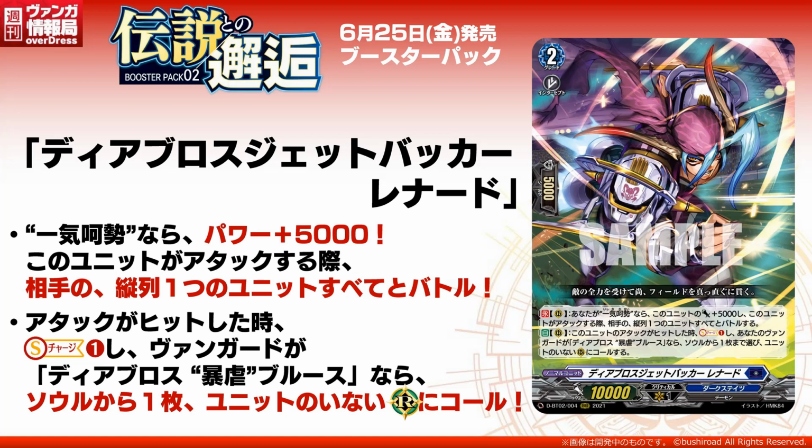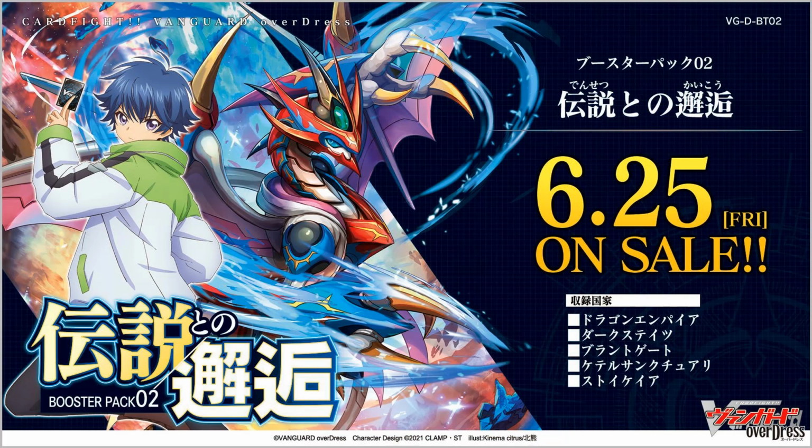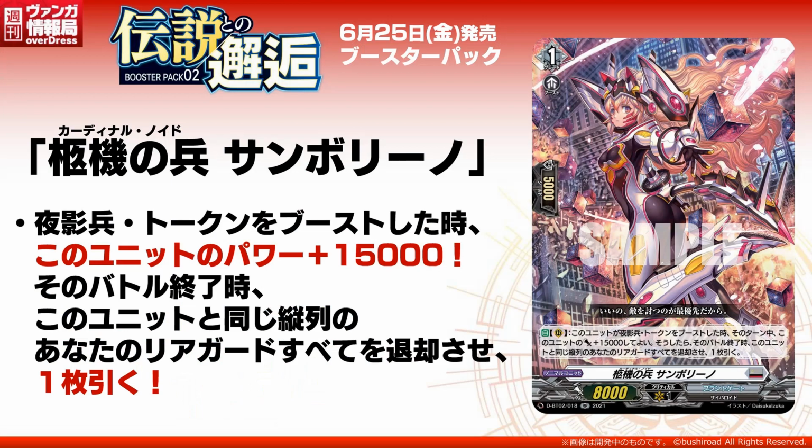But it also has a second skill where Auto Rearguard. When this card attack hits, Soul Charge 1, and if your Vanguard is Bruce, choose one card from your Soul and call it to open Rearguard. More pressure attack over here. And what's nice about this second skill is that you don't need to be in Final Rush. Pretty nice.